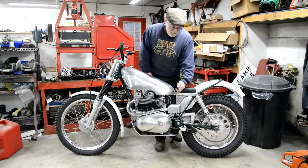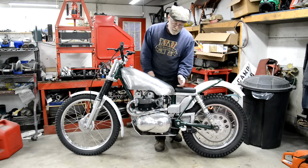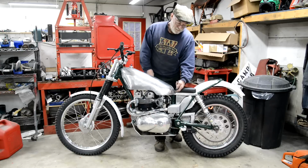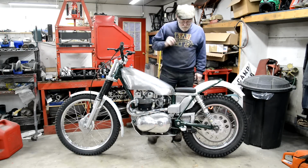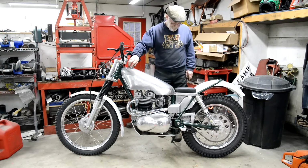And I tried and tried, messing around trying to fix it. In the end, I sawed off that little lip that I'd made. And sure enough, I found a hole just under the lip where I couldn't get at it. So I fixed that. So I guess we could put some petrol in it.